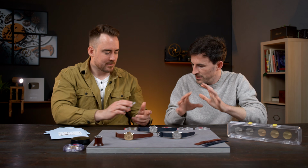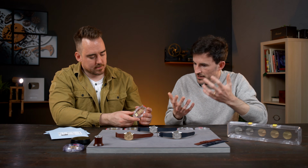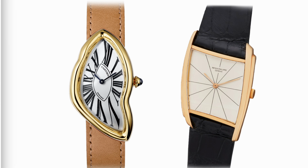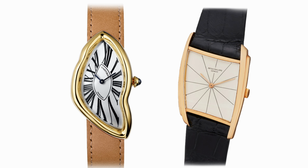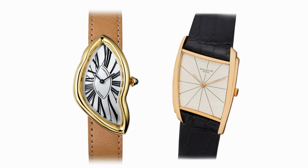I like the movement, I like the chronometry, but the style to me is a bit rigid. And on the other side, I like shaped pieces like the work of Rupert Emerson at Cartier, so he did the Crash, the work of Gilbert Albert at Patek as well. And these guys to me really brought a lot of character in their work, but I always felt the need to have more watchmaking substance in them.